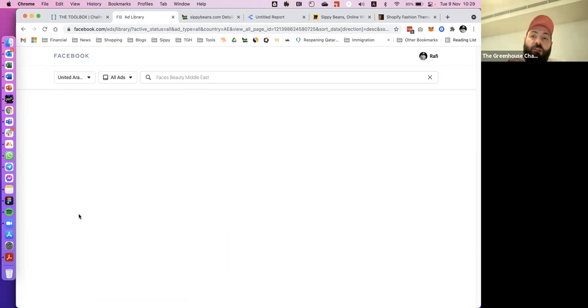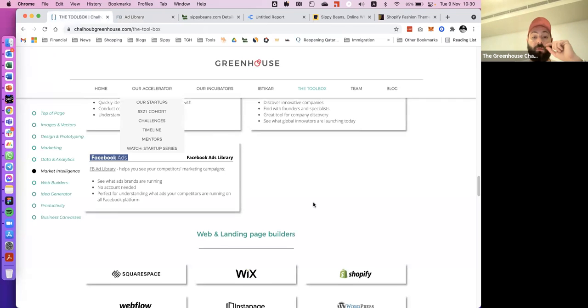So this gives you transparency on if you're using performance marketing, if the ads are being actually run on your behalf, if somebody else is doing it for you, or to see what your competitors are doing, what kind of content they're pumping out, because obviously you're not always going to see all the ads that are being run. So Facebook Ad Library, really, really cool tool.